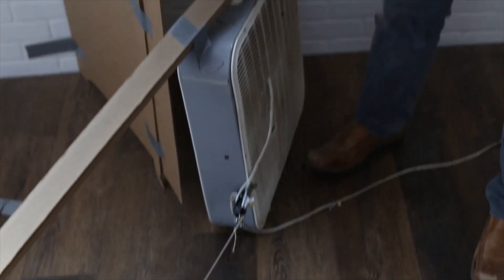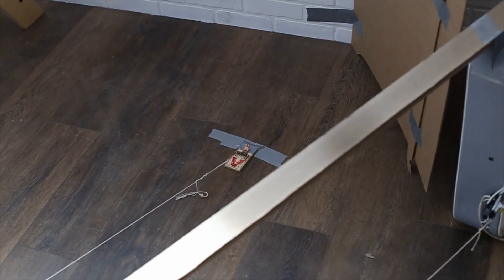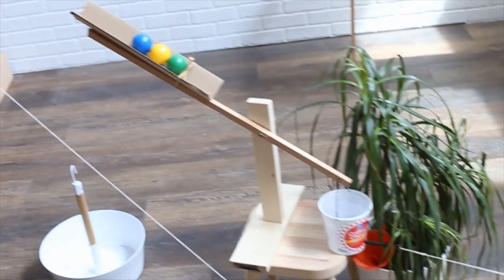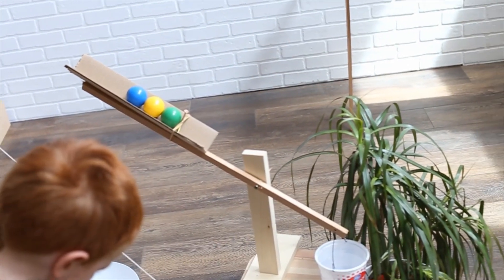It's going to come over here and pull the light switch hooked to this fan. The fan starts blowing, and it's going to blow this little gate here, which will trip the mouse trap. When the mouse trap trips, it will pull the plug out of our water pitcher, and the water pitcher will start getting lighter. And when it's lighter than the other side, that's going to trip and dump the balls into the bucket and water the plant.